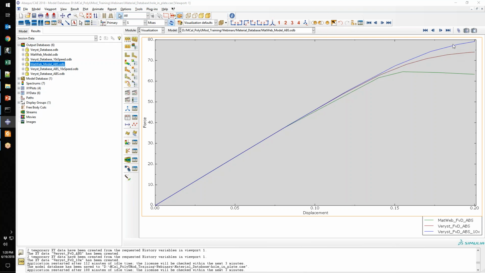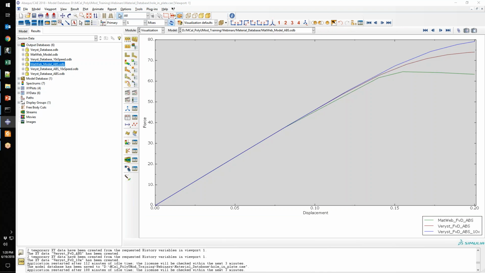So you can see here the power of the Veryst Material Database. We get a different response. We see a stiffer response, as we would for these materials. But the elastic perfectly plastic is not going to change. It's going to stay the exact same way. And you could make a change with different model settings, but if you don't have the data from the supplier, there's not really any use to doing that. So this shows one use for it.